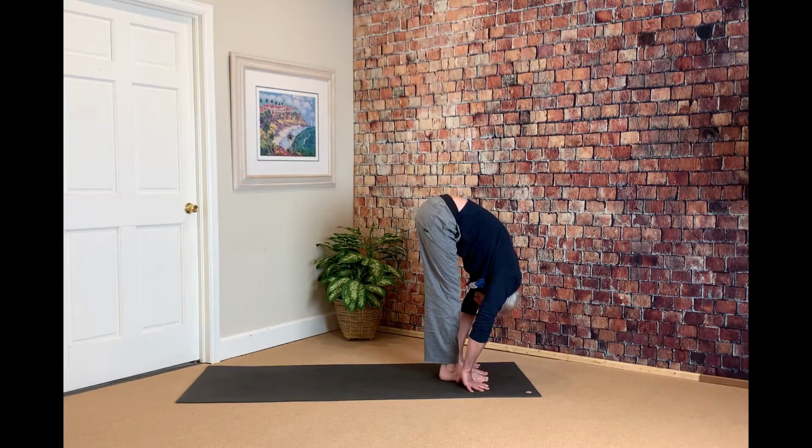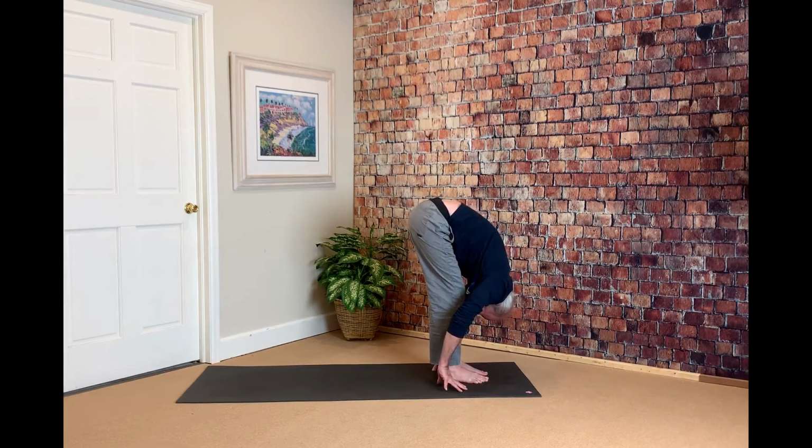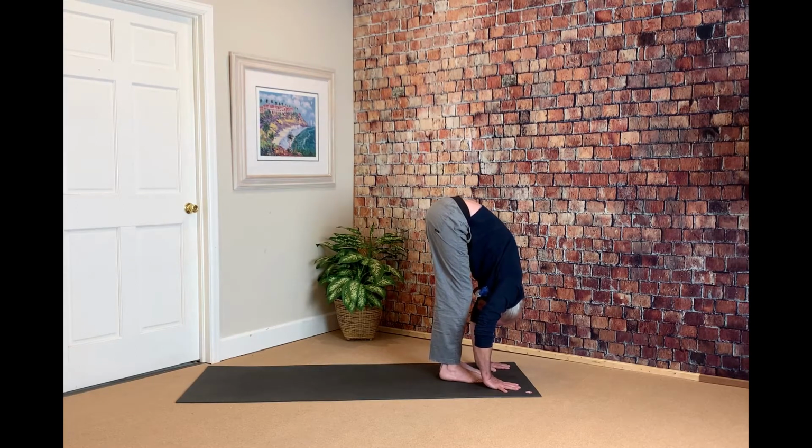Here, let your head drop down and feel free to bend your knees a bit. As you bend your knees, you'll find probably that the top of your head comes closer to the mat or your big toes. Now bring your weight forward a bit. So when I first got into this pose, I noticed my weight's back in my heels. And now I'm going to walk my hands forward a little bit so the hands are actually sort of in front of my feet. And then I can bring the weight into the front of the feet without worrying that I'm going to fall forward and embarrass myself in front of you.